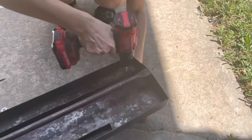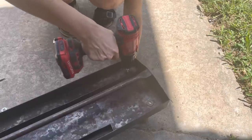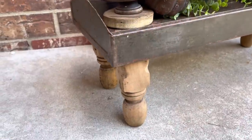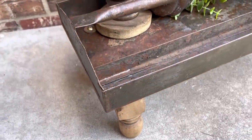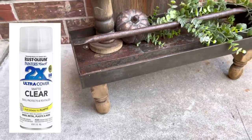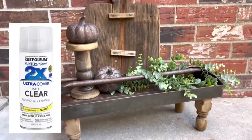Then I simply used a washer and a wood screw to drill down into the spindle legs, and that's it. That's this makeover. I did clean the metal tool tray really well and gave it a coat of Rust-Oleum clear matte spray, and I'll link that in my Amazon shop as well as the drill bits.